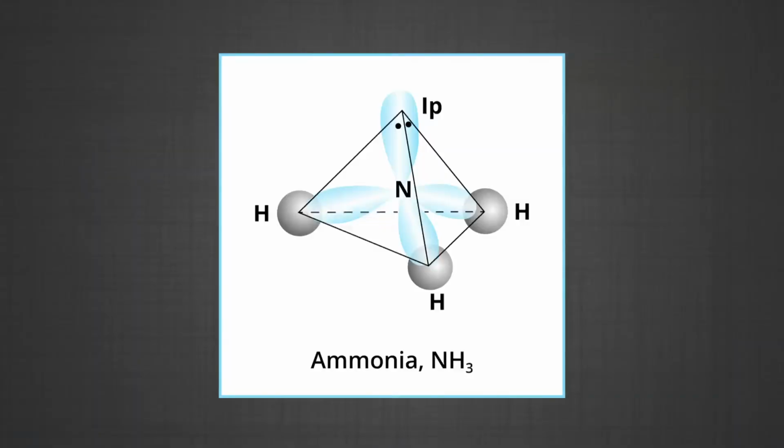We know that the force of repulsion between a lone pair and a bond pair is more than the force of repulsion between two bond pairs of electrons. The molecule thus gets distorted and the bond angle is reduced to 107 degrees from 109.5 degrees. The geometry of such a molecule will be pyramidal. The figure shows you the formation of the ammonia molecule.